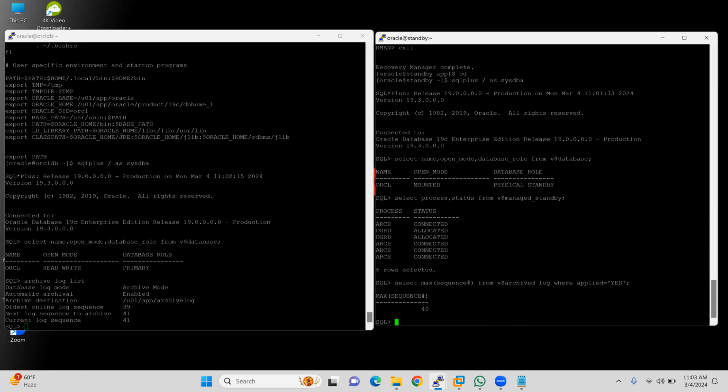Here we can see it's showing 40. And we need to run alter system switch logfile.